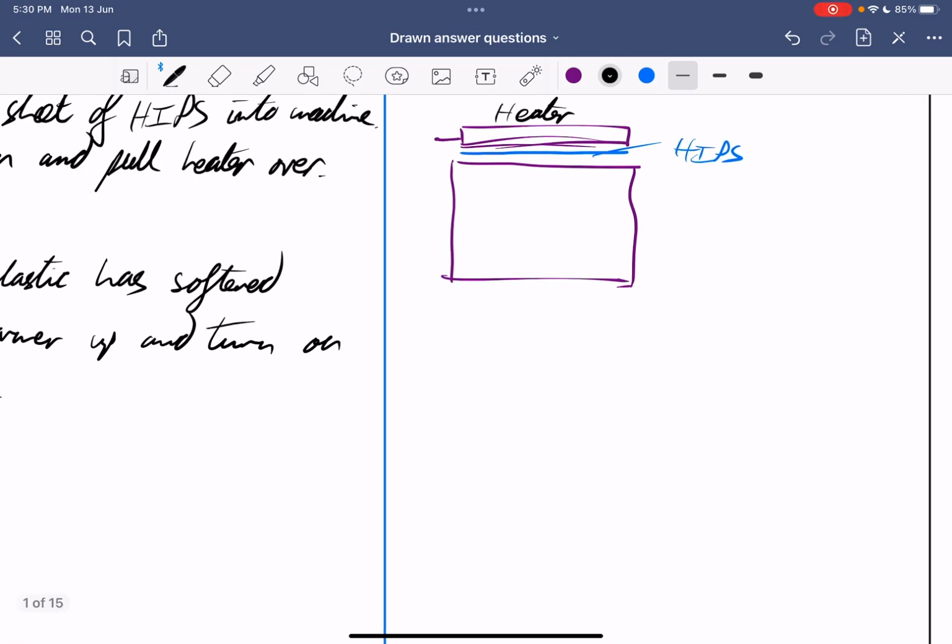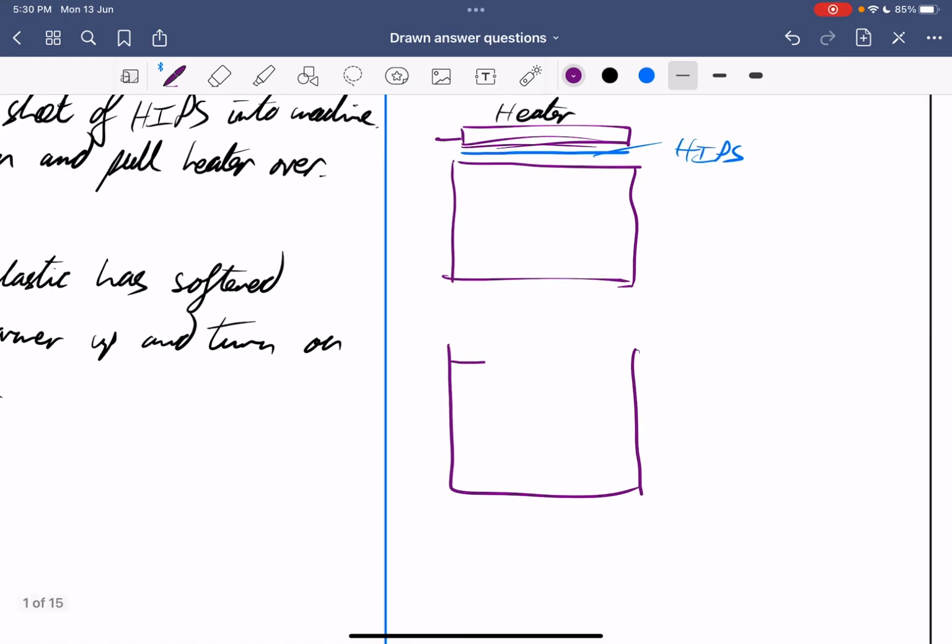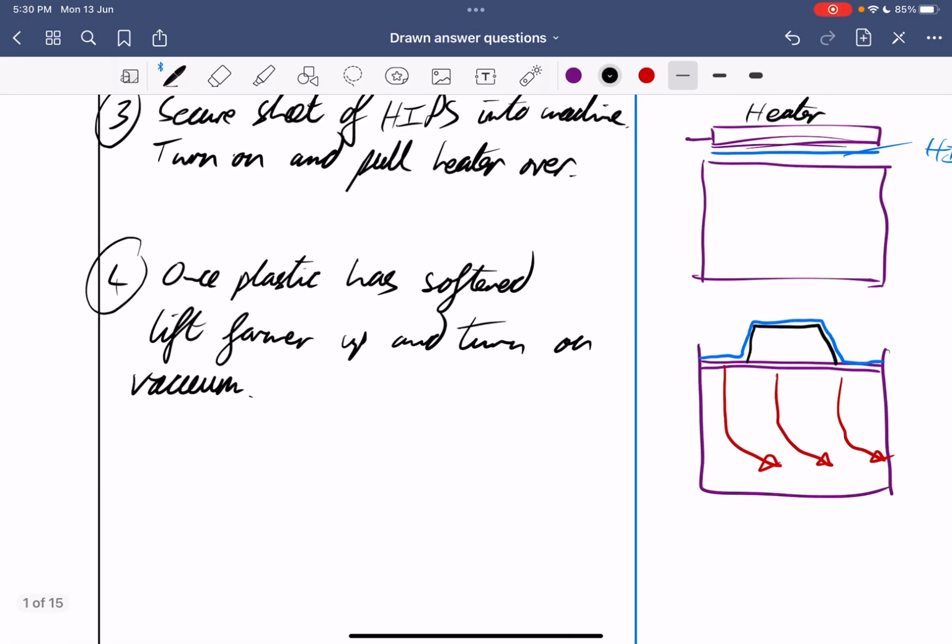I can show this again here. We're seeing this in cross-section from a side view. Up comes the bed inside there, and the former that's on the bed is going to be standing up like that, and then our sheet of HIPS will be pulled over by the vacuum. I could get a red arrow and point to the air being sucked out of the machine there, and that forms the molding.